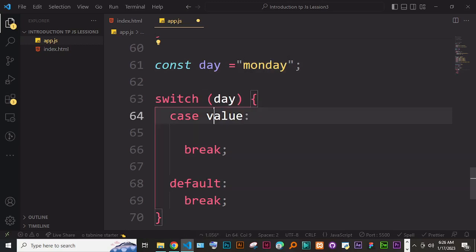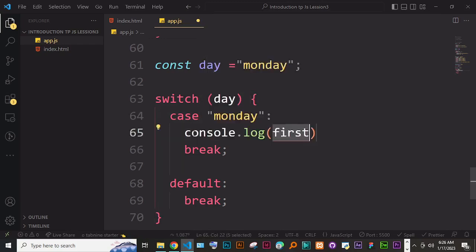Okay, and in the first case, you take in the value that is going to be on this variable. So the first value can be, for instance, Monday. Okay, so you could just say Monday. If this is true, we could just console.log the day is Monday. The day is Monday.